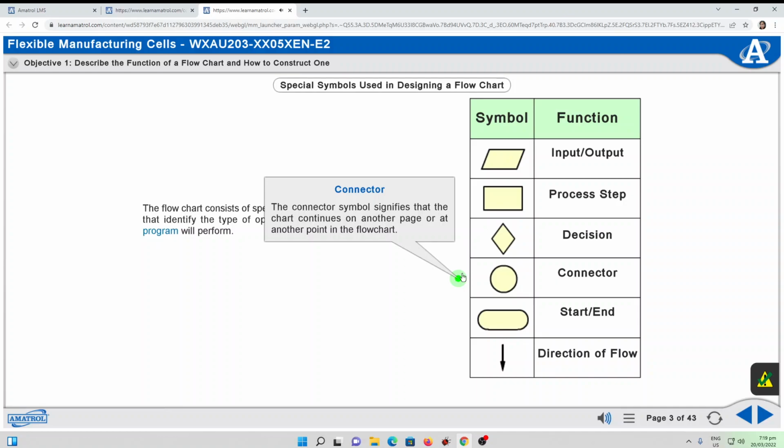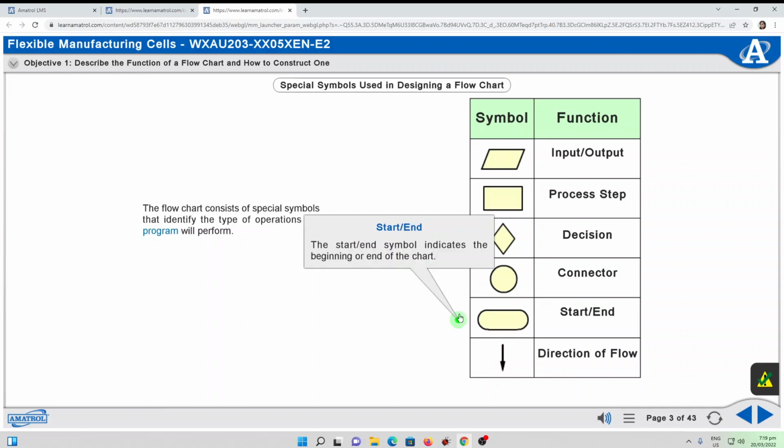Start-end. The start-end symbol indicates the beginning or end of the chart. Direction of flow. The direction of flow symbol is used to show the path of the process.